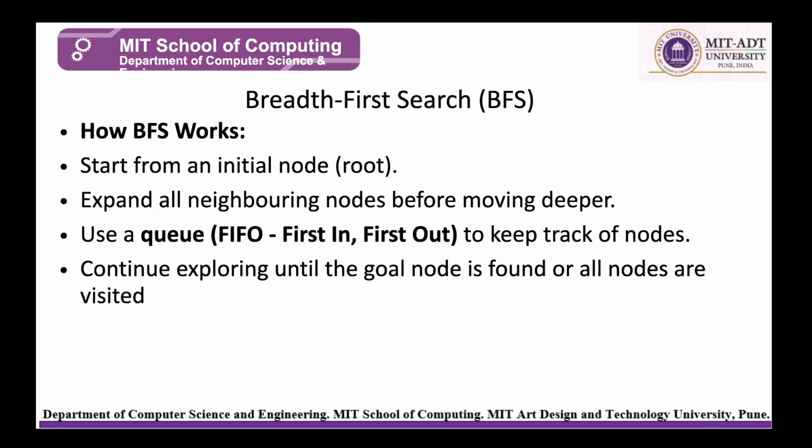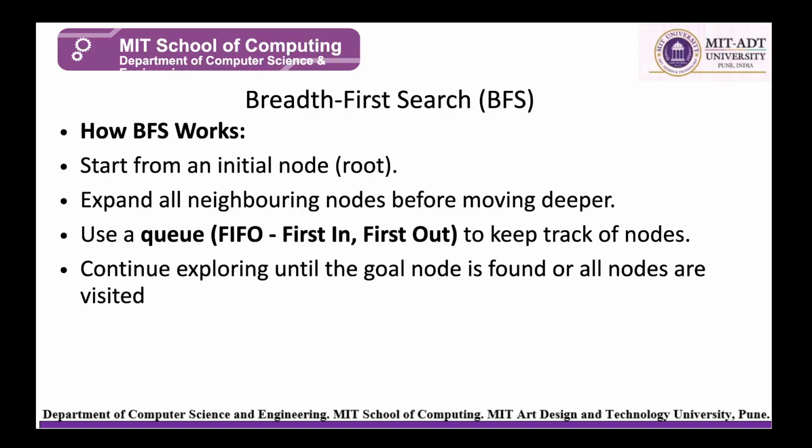Hello students, today we are going to learn breadth first search algorithm. As we know, in artificial intelligence there are two categories of searching algorithm, informed search and uninformed search. This BFS comes under the category of uninformed search. In uninformed search we do not have any kind of heuristic knowledge. First of all we will see how it works, what are the steps, and then we will see its example.